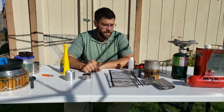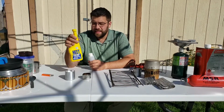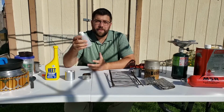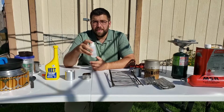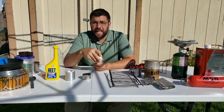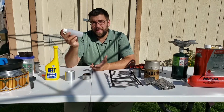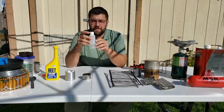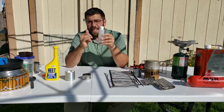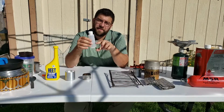So it's another option. Sometimes for a longer trip, I'll bring a whole bottle of HEET. Other times, if it's just a little short jaunt, or if I don't have to do a lot of cooking, maybe I've got cold lunches or really easy breakfast, or maybe I plan to use a campfire for dinner, I'll carry the alcohol in a smaller bottle like this. This way it takes up less space in the pack, a little bit less weight. And sometimes too, you can take a marker and measure a small bottle like this at every ounce line, so that you have a better idea of how much fuel is left.